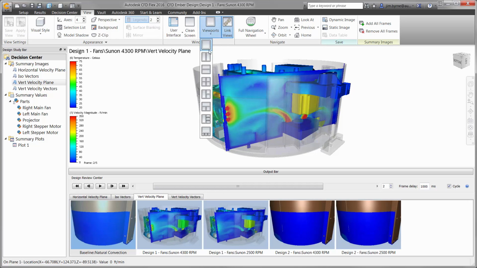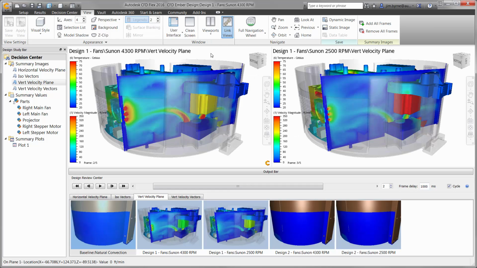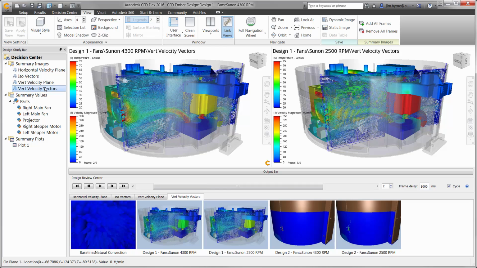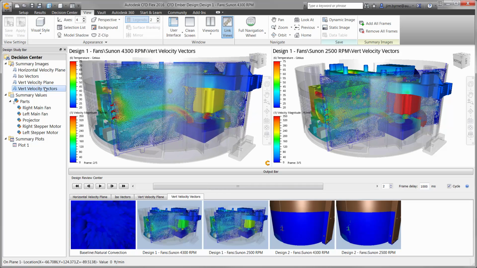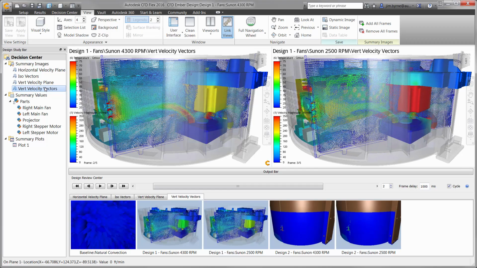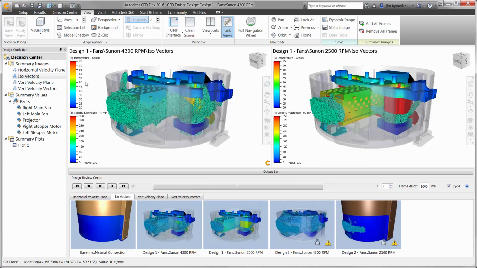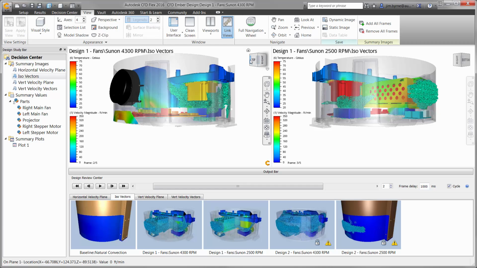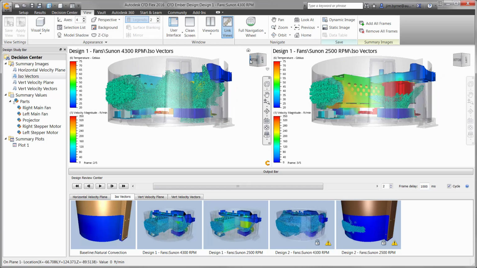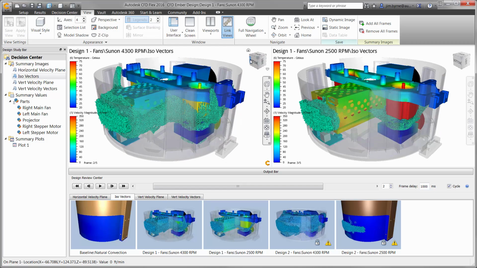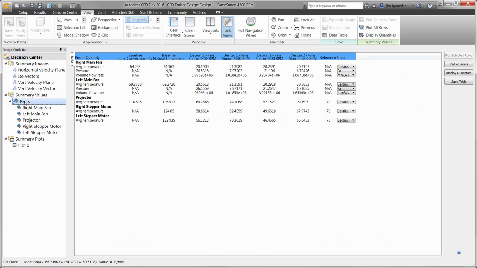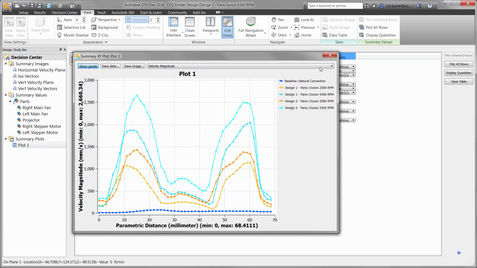The real power behind using Autodesk CFD is the decision center. As we make changes to the design, it is essential to know whether those modifications have improved on performance. This interface is unmatched. The view orientation and legend for the results are in sync between each of the viewports. There is no better way to make informed design decisions fast and easy. In this demonstration, we will not only compare the designs visually, we will use the data from each study to ensure that the temperature and volume flow rate meet our design criteria.